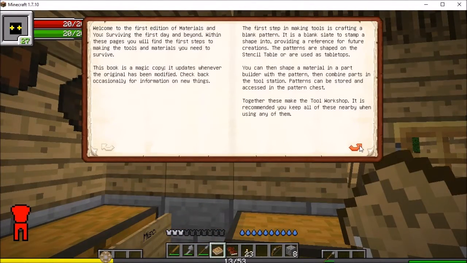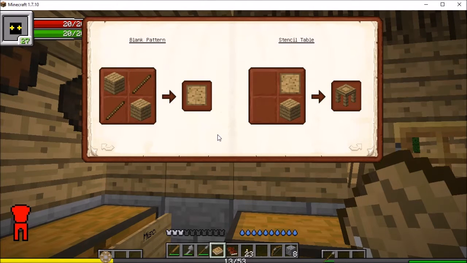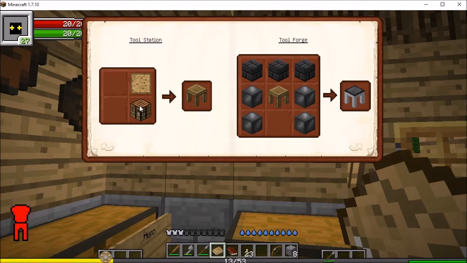But yes, I was going to show some of the early things you do: you make these stencils, and they're used for creating some of the beginning blocks you'll be needing for Tinkers. You just need sticks and planks to get your stencils, and these are the blank ones. And you'll need one and a plank to get your stencil table. A part crafter is made with a log. A pattern chest is made with a chest. A tool station is made with a crafting table.